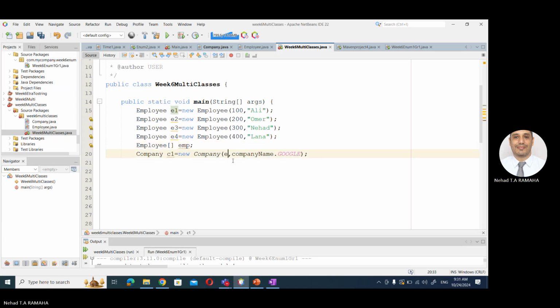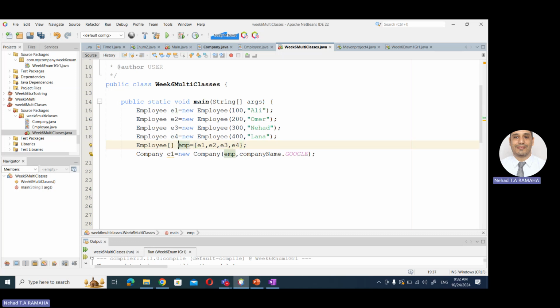But what are the values inside this array? We have to give the values. It equals, then what's the content? E1, E2, E3, E4, and close the array.